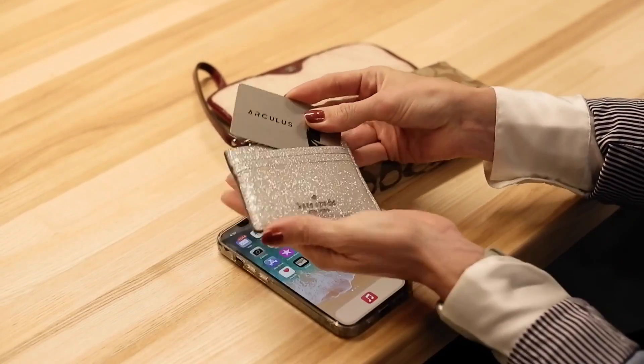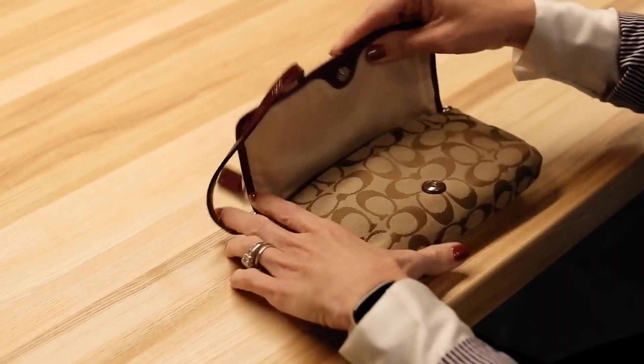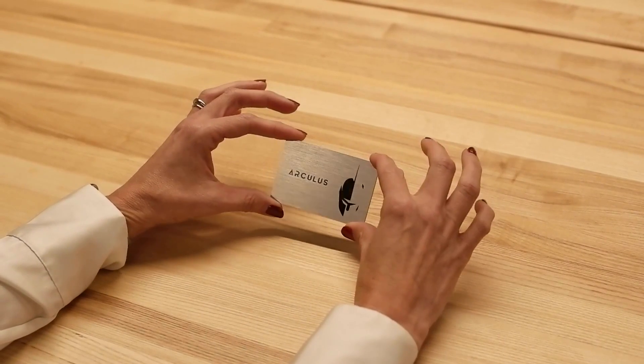The Arculus key card was created for practicality and users on the go. It is one of the fastest hardware wallets to set up and can easily fit into a wallet, looking just like a credit card. It doesn't use any cables or USB and the connections never run out of power. The card communicates via secure NFC tap key, which for security purposes has a range of only a few centimeters — unlike Bluetooth, which has a range of about 10 meters. The design is a sleek metal card with the Arculus logo on the front, with a plastic layer on the opposite side allowing the NFC signal to pass through. It features a 0.3-millimeter treated stainless steel NFC-enabled secure element, antenna inlay, PVC inlay, and polymer protective layer.